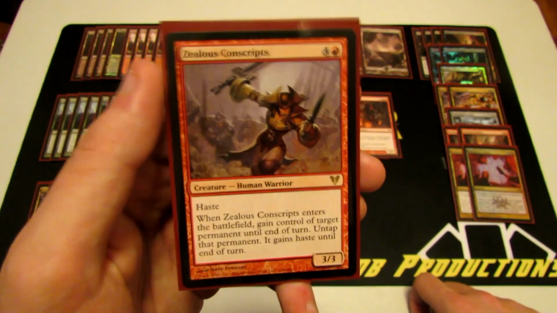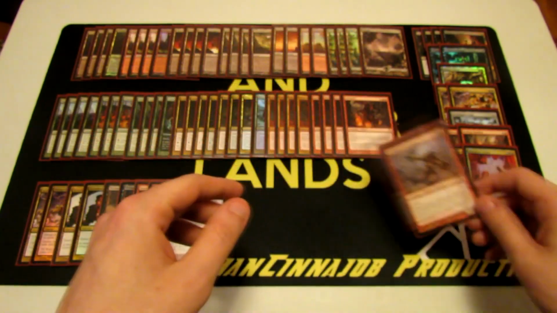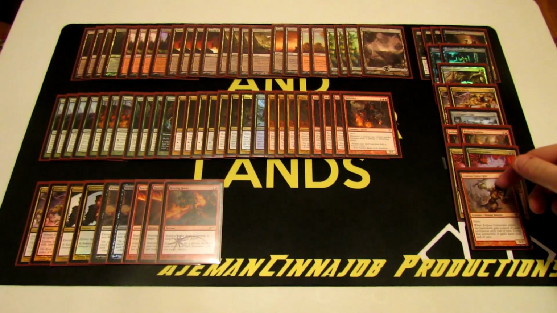And then we have Zealous Conscripts. So Zealous Conscripts is really nice for this deck. It has haste, and it's a 3/3 for 5, and we get to take one of our opponent's permanents, untap it, and it also gains haste. So up against a lot of matchups, like a lot of the aggro matchups, like more mid-range style ones where they're focusing a little bit more on 3s and 4s, I like siding in the Zealous Conscripts because we can take something of theirs.